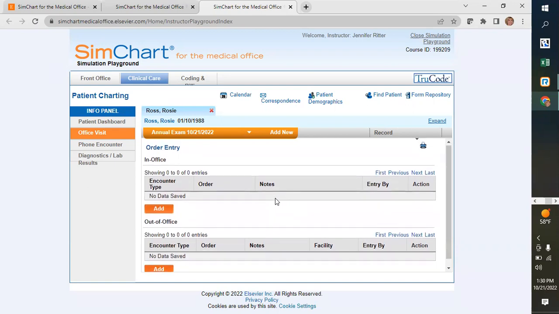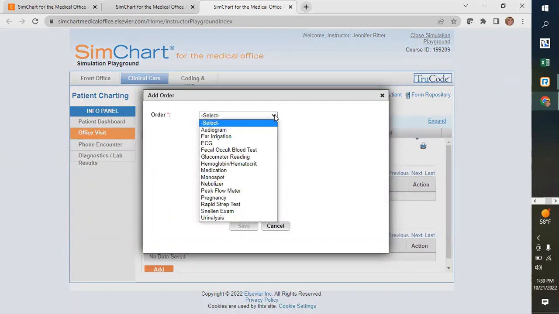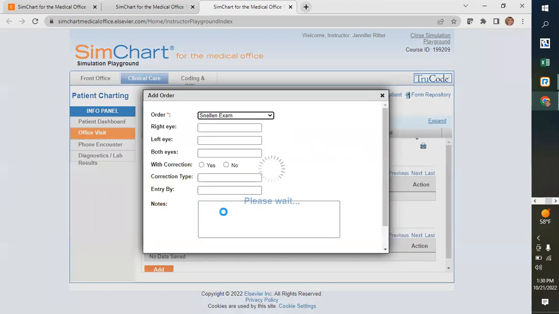So if we come into here, we have our in-office order history, and we can go to the add button, and then select will give us areas of things that we can do in the office. So let's say that we performed a Snellen eye exam. We can put what our findings were.